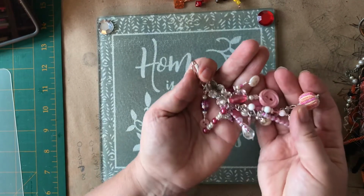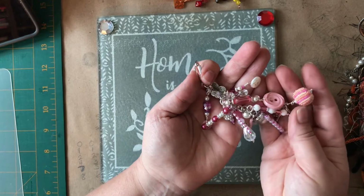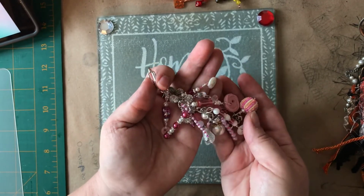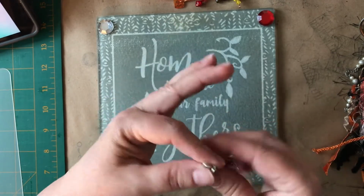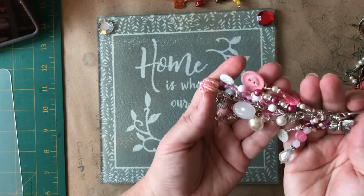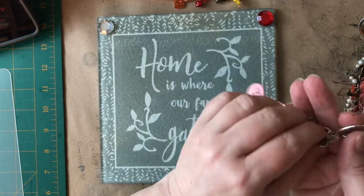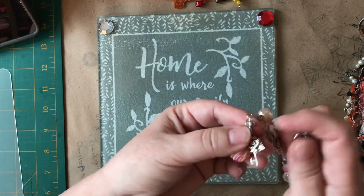So don't tell her. Well, I don't think she gave it to me. I think what she did was she was destashing. And this was before she retired. And she put it in our office kitchen. And I just snatched it up thinking I'll just put it in my stash. And then look at that. It's gorgeous. So yes, look at all those yummy pinks and fuchsia and white, and even a little bit of purple. And then yes, so there's the butterfly charm. And then down here I added a key and a lock.